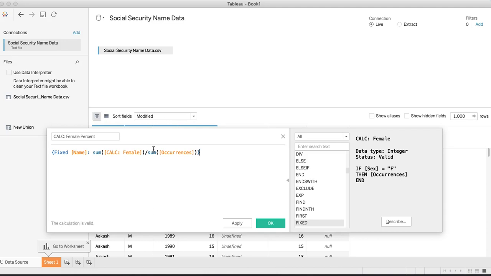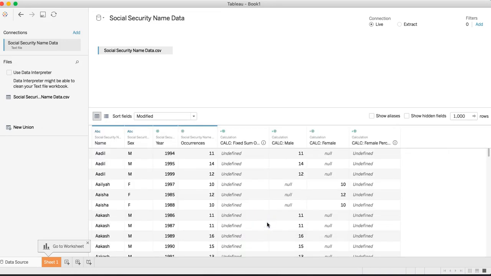And I'm going to divide that by all of the people named Kelly. Maybe there's 500 people named Kelly. And this is going to return 40%. So since 1900, Kelly has been 40% female. Okay. So for every single name, we're going to take the sum of the times it was assigned to a female and divide it by the times it was assigned to anybody. Okay, so I'm going to apply. I'm going to click OK.